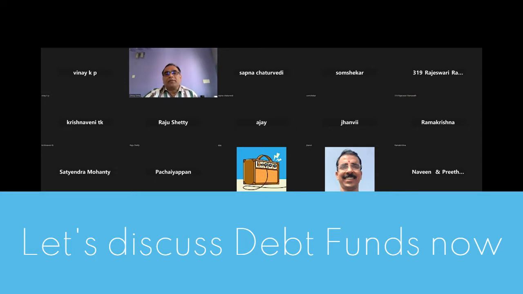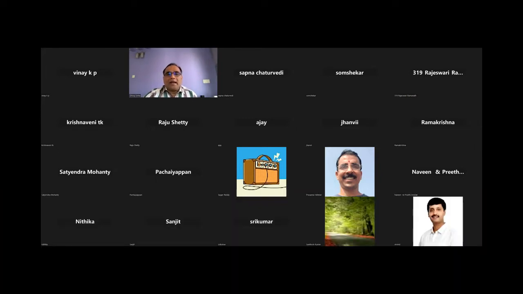So let's say a private company wants to raise loans. How do they take a loan? They can go to a bank and take a loan. That is one way. But they can also issue an FD, for example. They can issue debentures. So these are different instruments. What these funds do is they subscribe to those debt instruments. So if, let's say, Tata Motors is coming out with an FD giving 8% return, whereas the bank FD gives 5%, this fund can potentially invest in that Tata Motors FD.